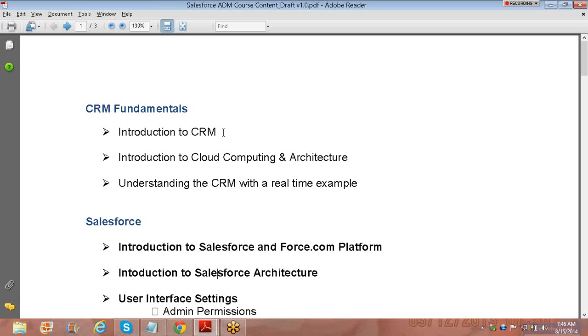Salesforce itself gives a very good example of this multi-tenancy: we can take our building or apartment, where the water facility, electricity, or the lift, everything is a common resource which we share among the entire set of tenants, and based on consumption and requirement we pay. For example, based on the water consumption, it will be charged accordingly. So this is a very good real-time example of multi-tenant architecture.